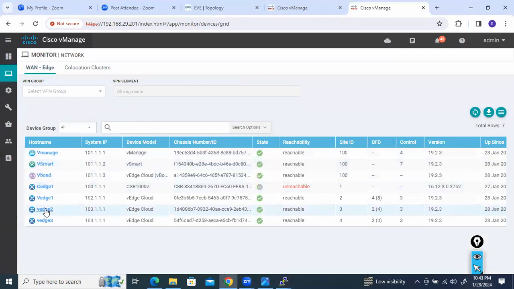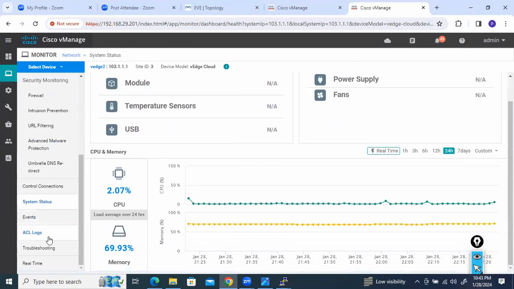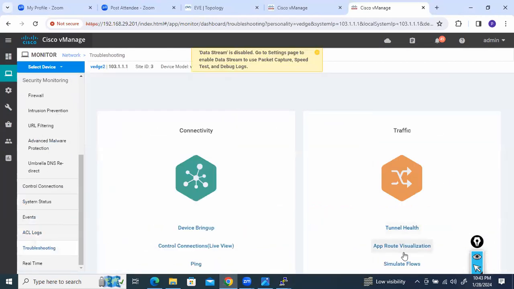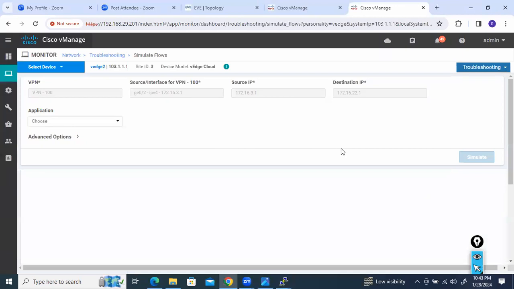From VS2, I'm also pinging and letting the flow go. T1 is their own IP address. 22.1 first, let me check.